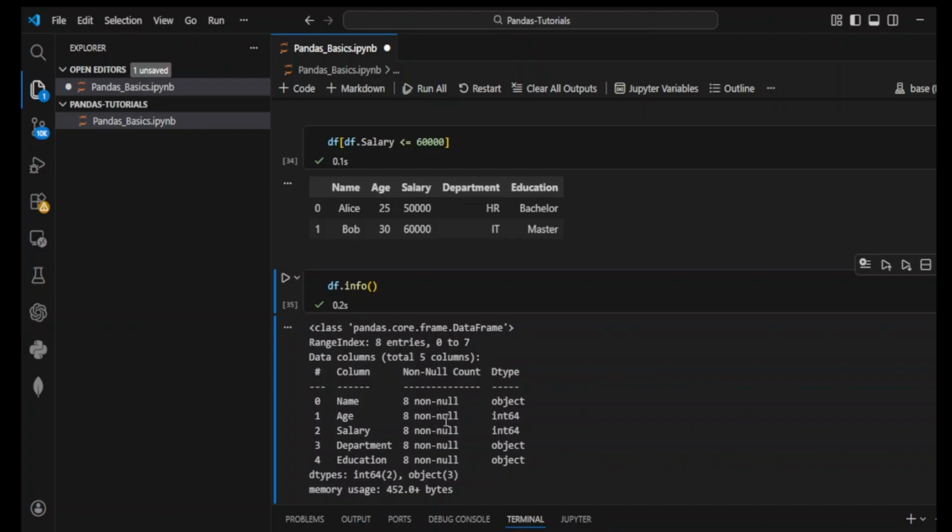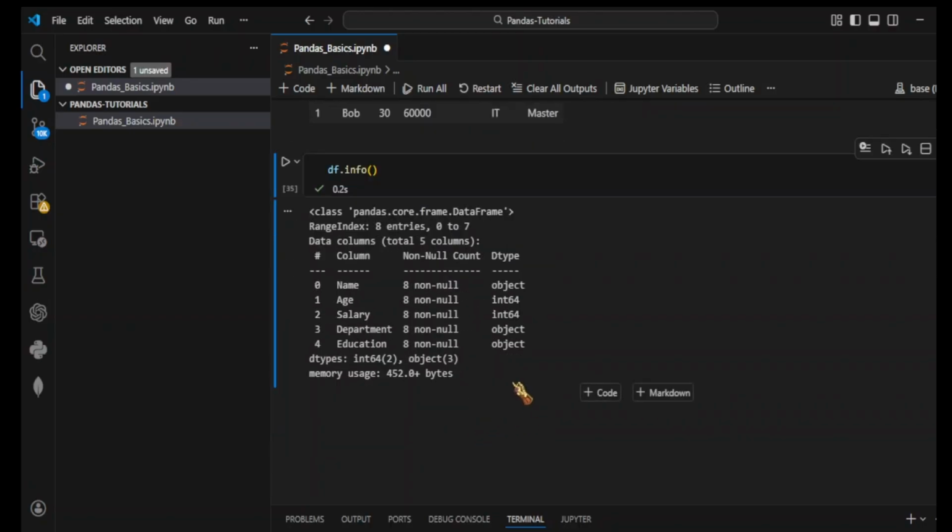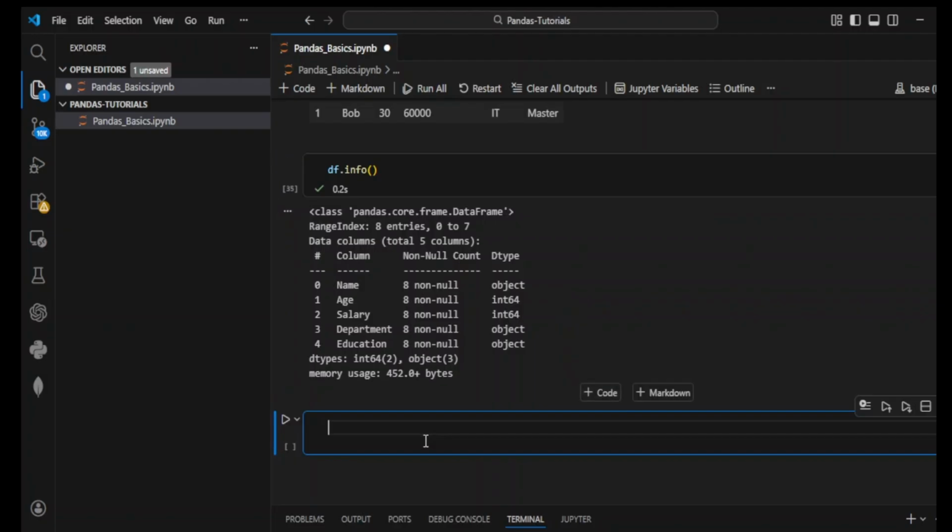Age has 8 non-null values and it is integer type. Salary has 8 non-null values and it is integer type, and like this department is an object type, and education is also an object type. Okay, so you can get information about your data. And entries, here you can see 8 entries, 0 to 7, total 5 columns. So you can get more information about your data.